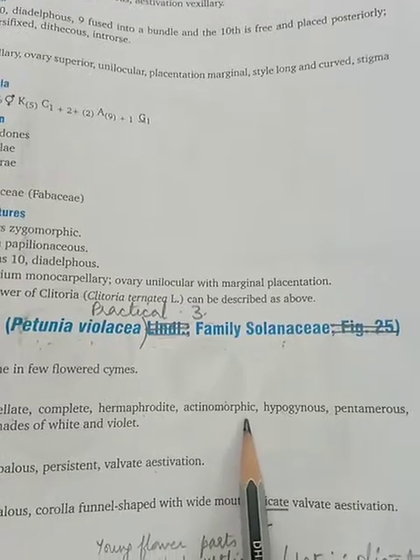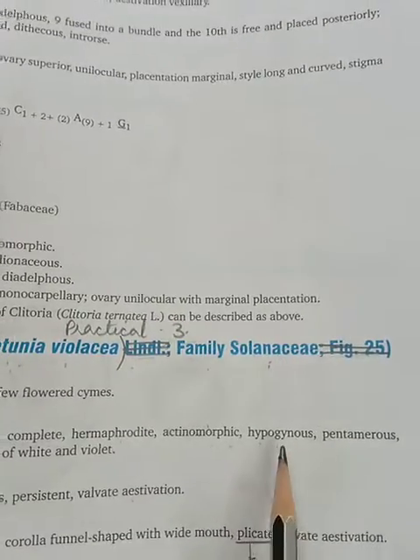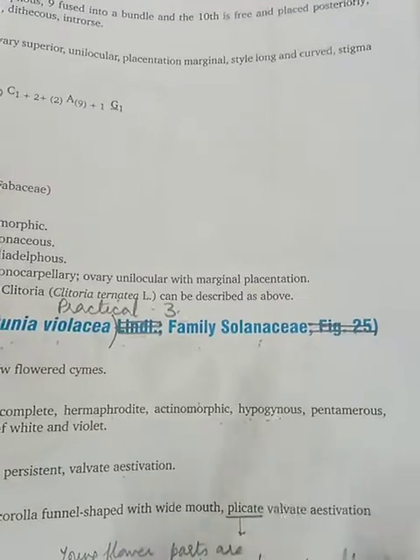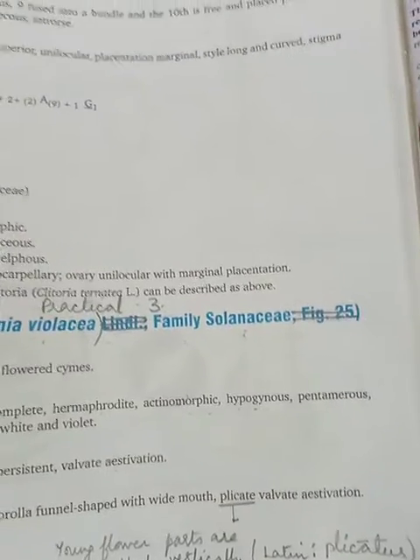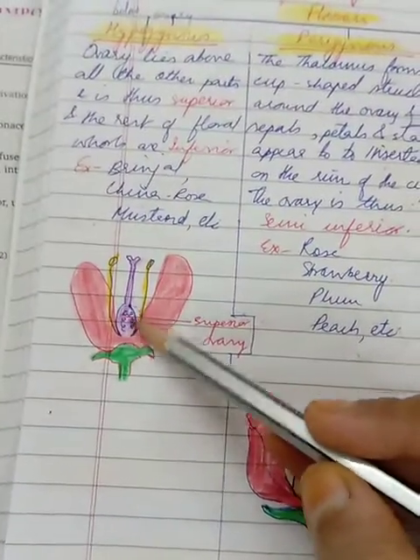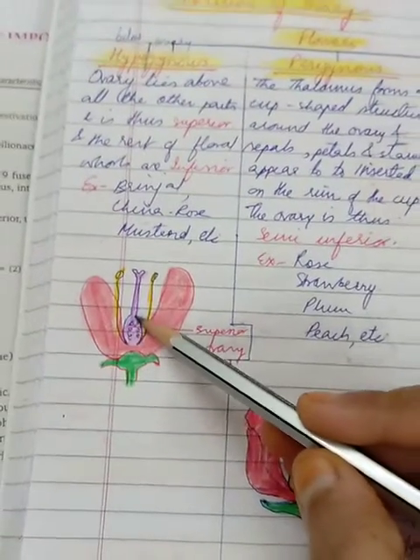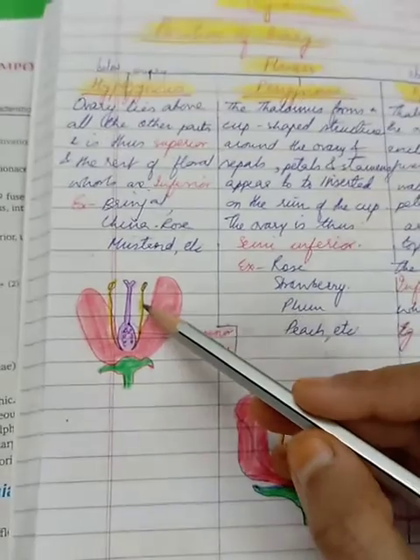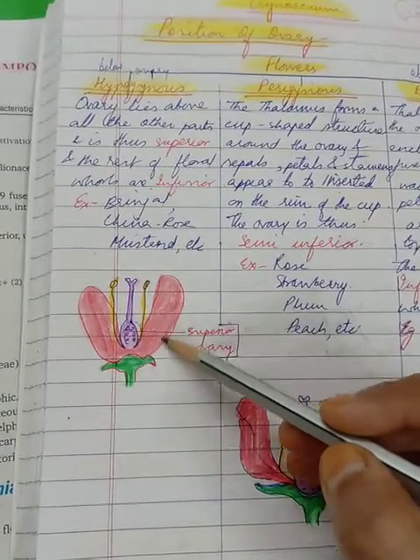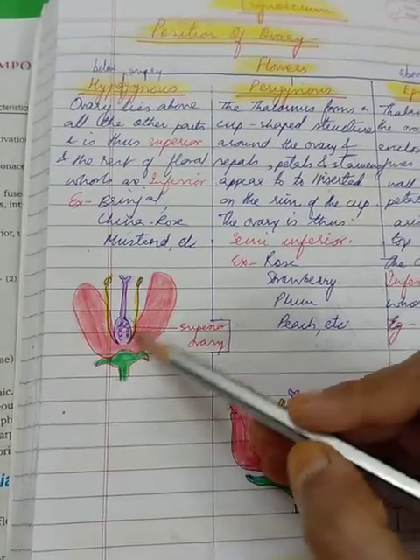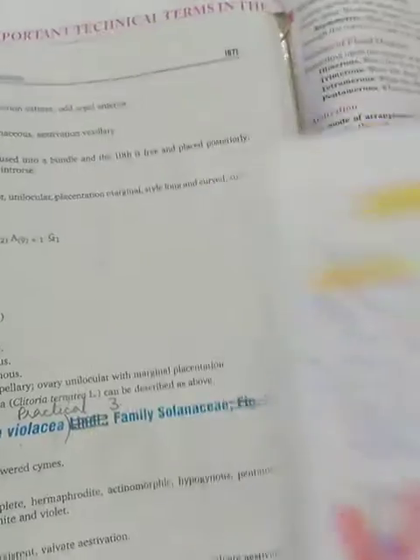exactly the similar halves. Hypogynous, which means that the ovary is superior and the floral structures are attached below the ovary. I'll just show you a condition. What we call as hypogynous is here. That is, the ovary occupies an upper place and all the floral structures are attached below. As you can see, the stamens, the petals and the other structures are attached below the ovary. So here it becomes hypogynous.